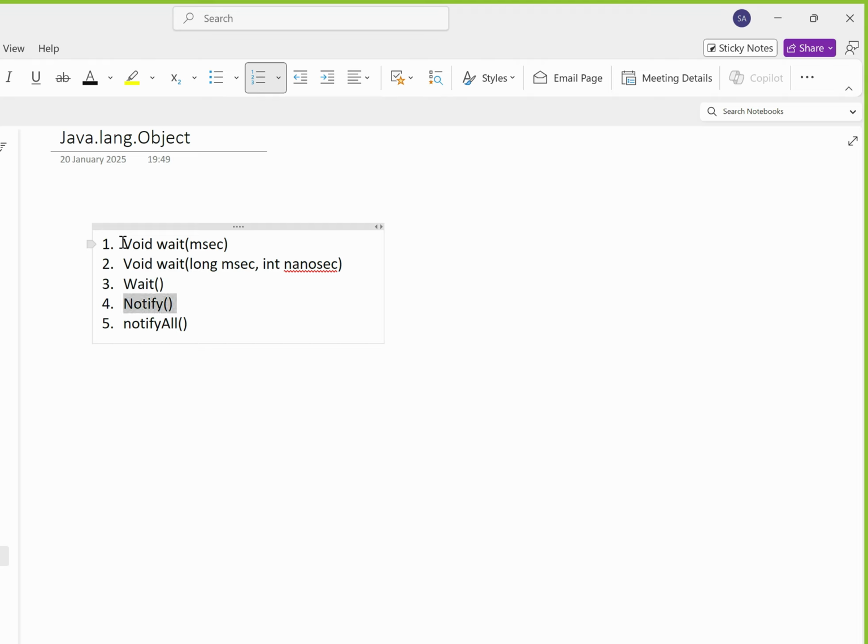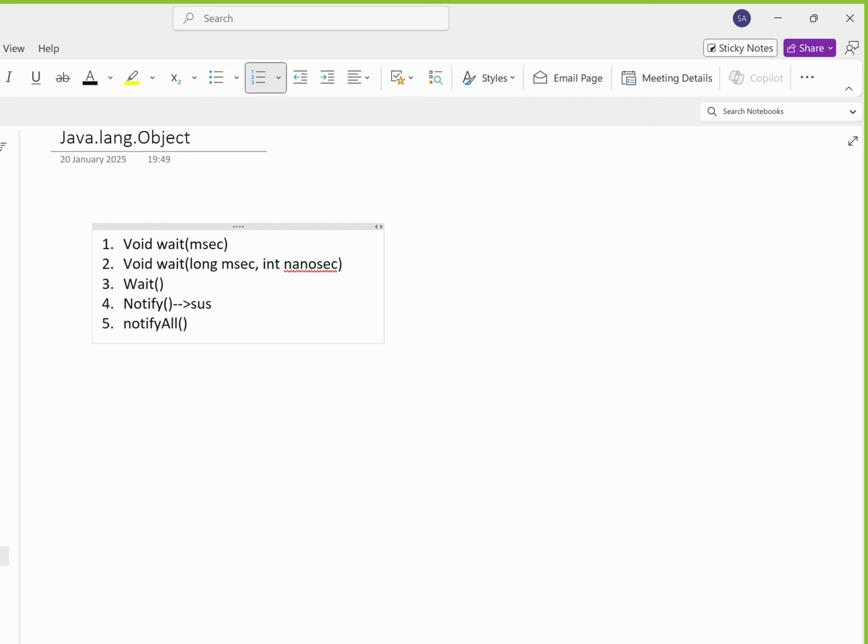The fourth method is the notify method. This notify method is used to bring a single waiting thread to the ready state. We have two more methods which make threads go from waiting state to ready state.